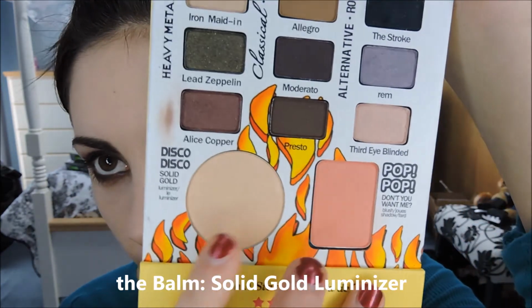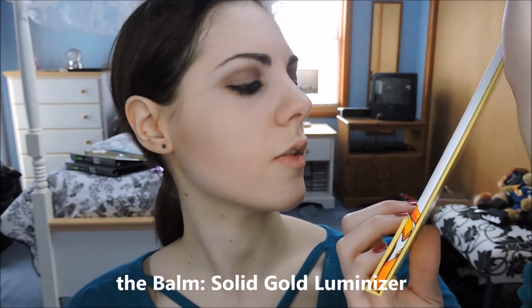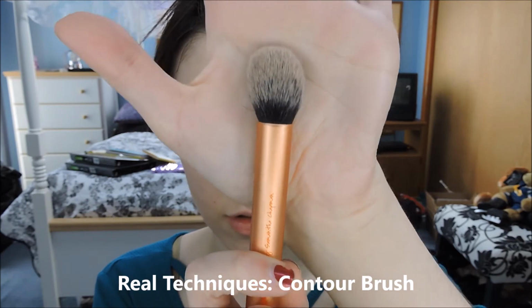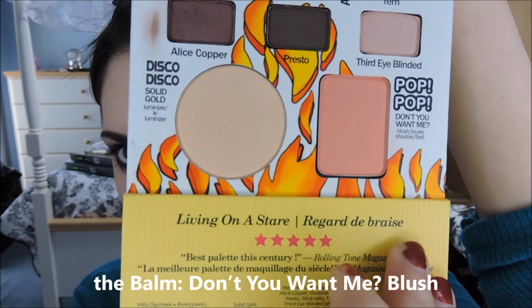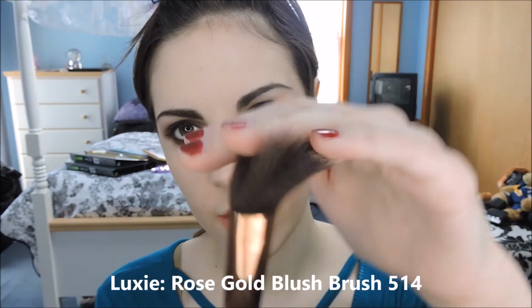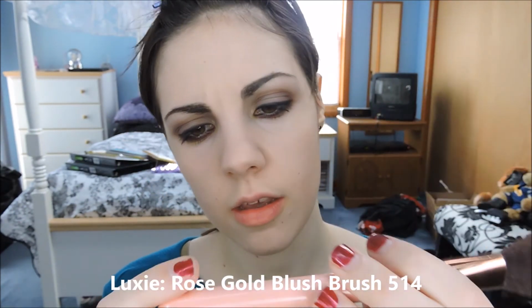It does, however, come with a highlighter called Disco. Is that what it says? Disco. Solid gold. Real Techniques. I think it's actually called a contour brush, but I use it for highlighting. Then the blush, that's from the Pop era. Don't You Want Me? Yeah, Don't You Want Me. And this Luxie blush brush.